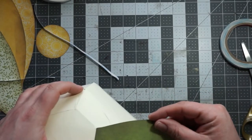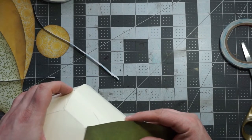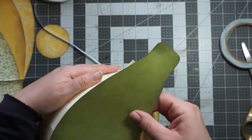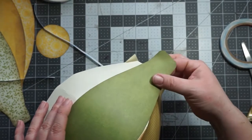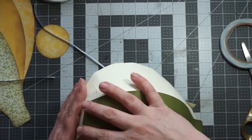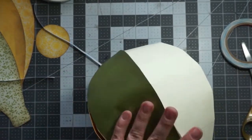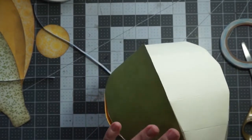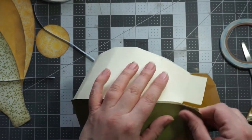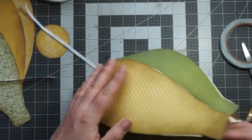Again, line up at the top and down the side. We're going to cover the top too, so if your tops stick out a little bit far, don't worry about it. When you get down to this crease here, you got to make sure that you go down into the crease. Don't let it bubble.